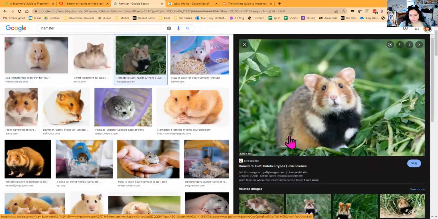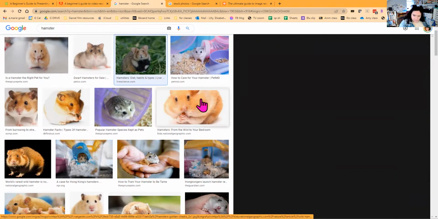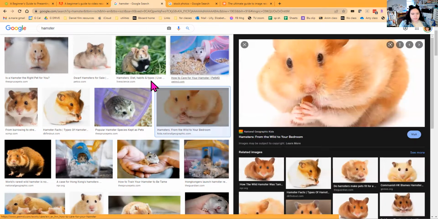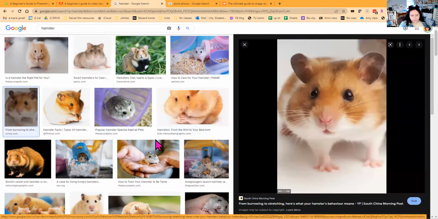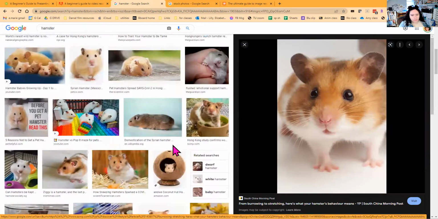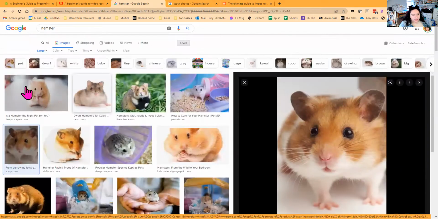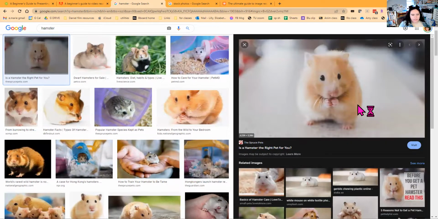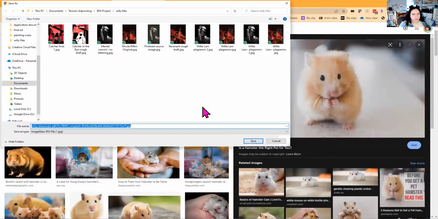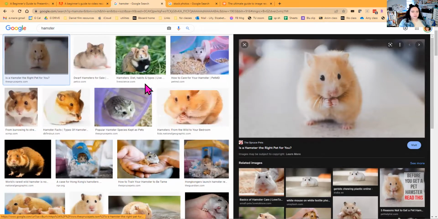All right, hovering over it. You still have to be careful even within this. You need that second number to be at least 1,080 pixels. You see how a lot of them would work, but there are a few even within this sorting that wouldn't work. When you do find an image that's good enough quality, right click it and press save image as, and then save it wherever you need to use it in your project, and only use those images.